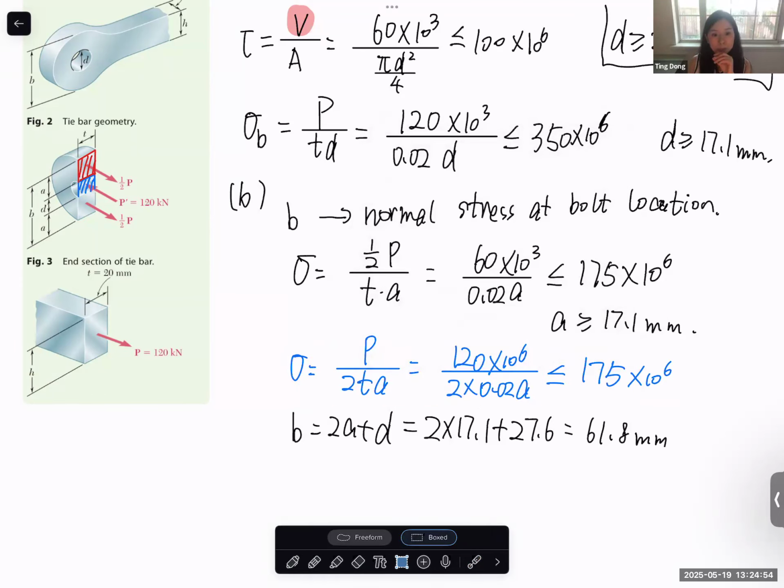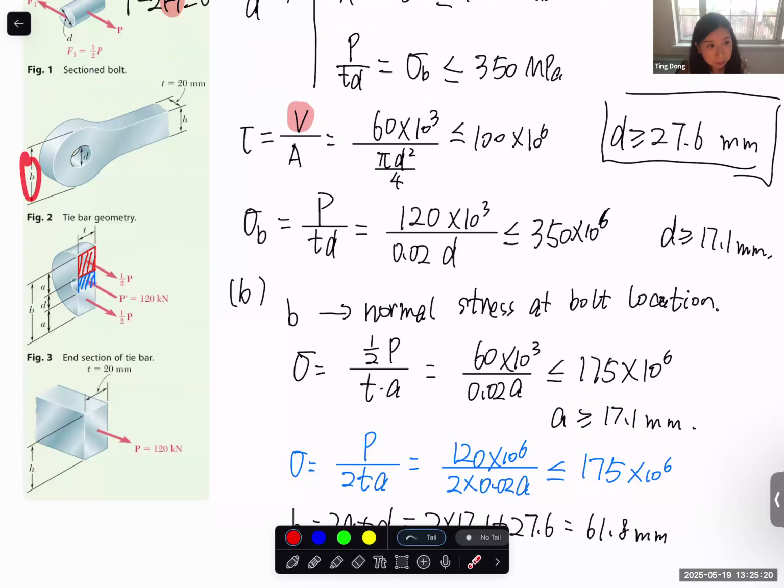Any other question? Sorry, I'm kind of lost in terms of where A equals 17.1 comes from. Is it from the bearing stress we calculated before? A is not from bearing stress, A is from normal stress. We need to determine the dimension B. We already determined the dimension D in the first step based on our shear stress and bearing stress. We already have the defined D value. So to determine the dimension B, the only thing we need to figure out is this dimension. Oh, so they just happen to be the same number. Yes, accidentally the same. Okay, all right.